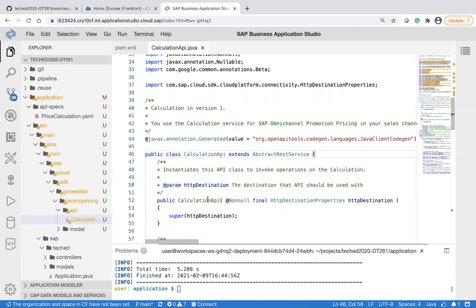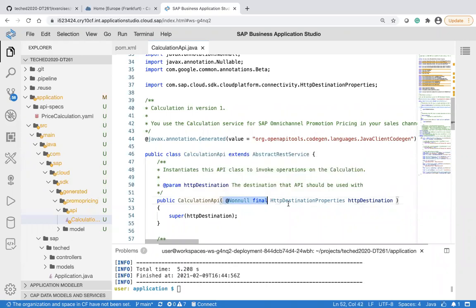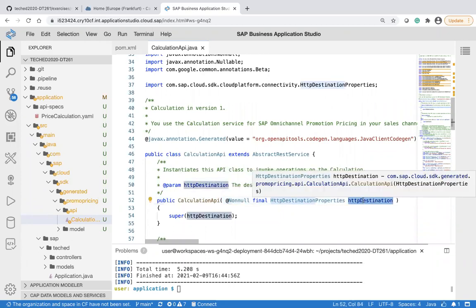For example, if you want to instantiate this class, then you can provide a destination. This thing here is SAP Cloud SDK. And as you might know, the destination is actually the pointer to the remote system. It's not only containing the URL, it's also containing any kind of custom headers if they're required, or authentication or other things.